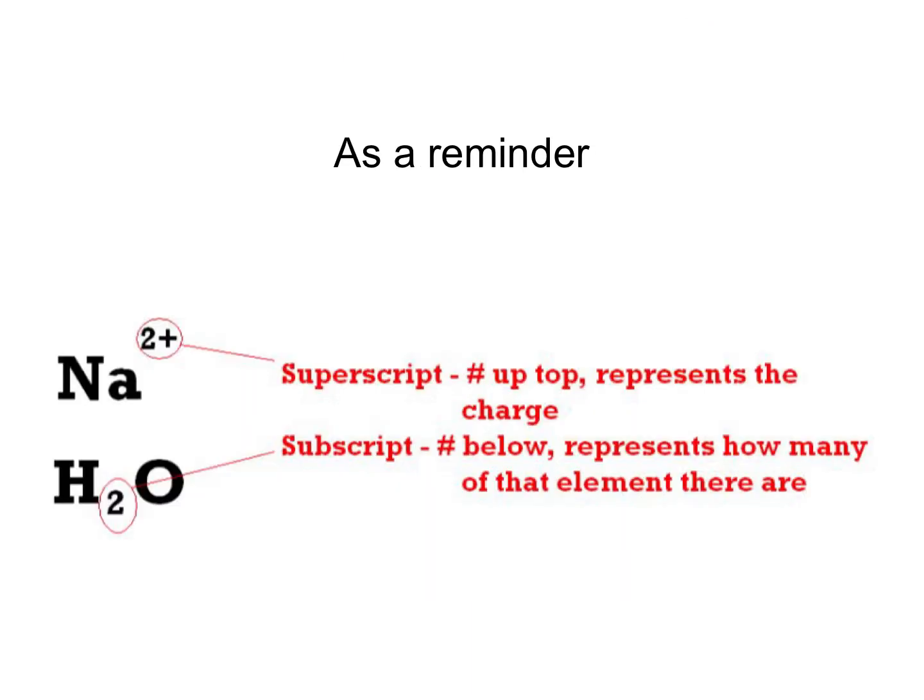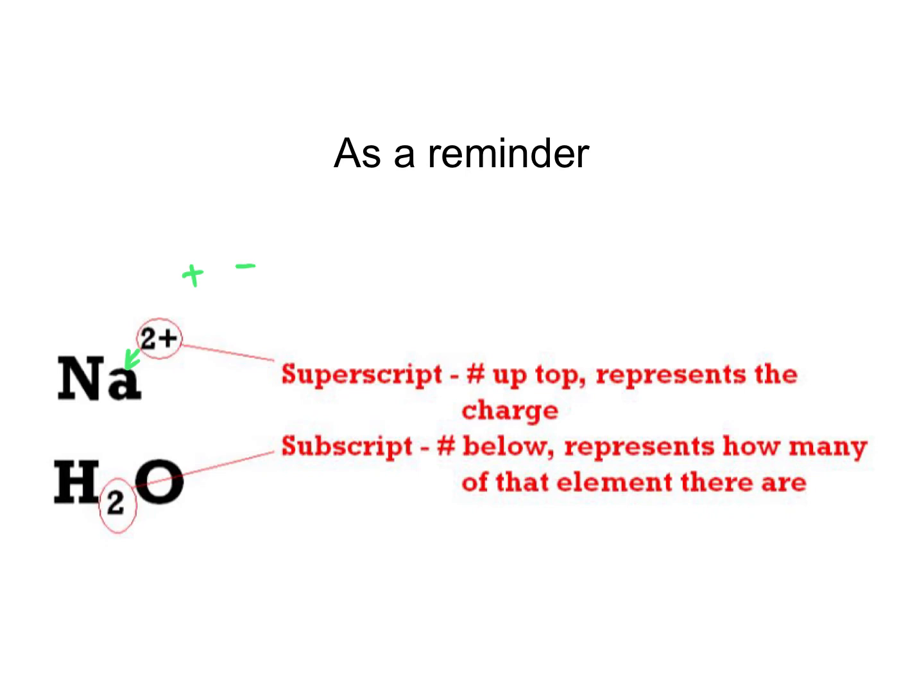Also something else to keep in mind. If it's a number that's in superscript up top with a positive or negative, it represents the charge of an ion. It's not a number of how many elements there are, it's just the charge of that single element. Note, it immediately follows the symbol. And yes, you need to write both the positive and negative sign. I know some people are like, well, if it's positive 2, I could just say 2. No, make sure you have the positive sign.